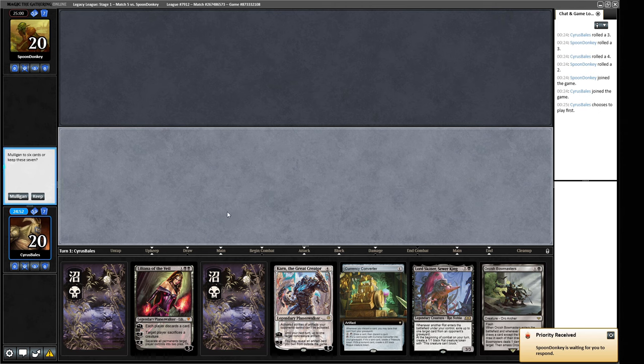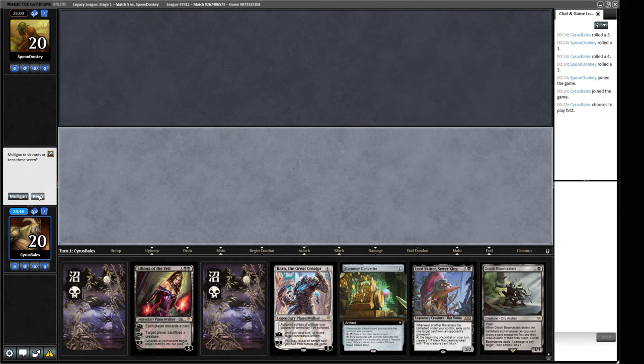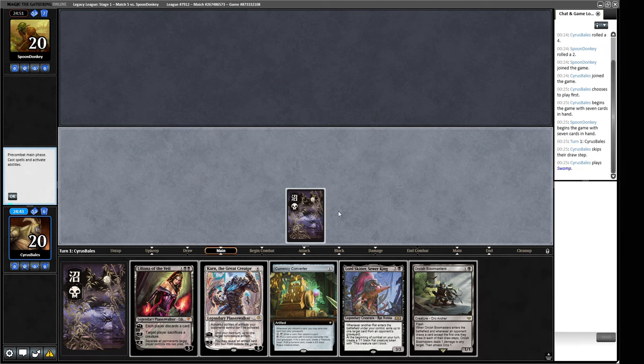Oh, wow. It's Lord Skitter. I'm obliged to keep this hand because it's got the Rat King in, and that's all I want to do today. All right. We are on the play as well. So we get Currency Converter into Bowmasters into possibly the Sewer King. So it's almost a real curve.